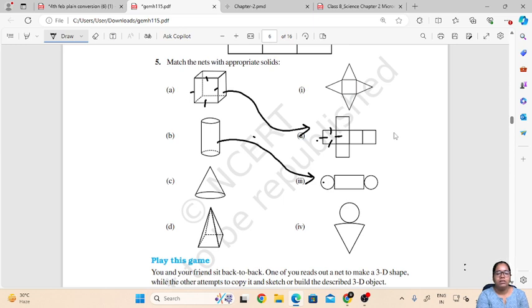Then comes this. This is what? A cone. So this is a cone with one face and the triangle above. When you fold it, what you will get is a cone. And this is what? A pyramid. This is the net of a pyramid, because when you fold all these faces together, what you will get is a pyramid. So this was about how the nets of the 3D shapes look, what the nets of the 3D shapes are, and upon folding the nets, how you will get the 3D shape.